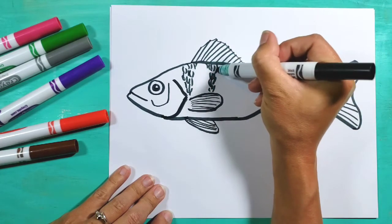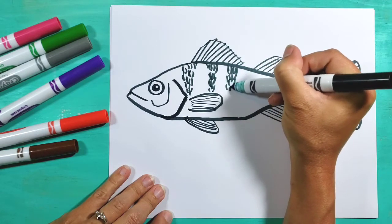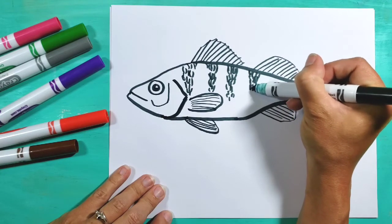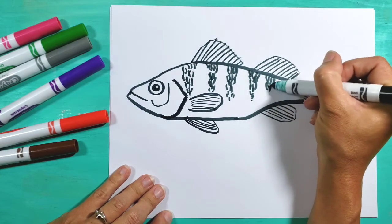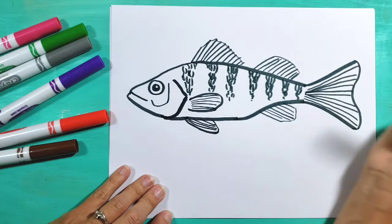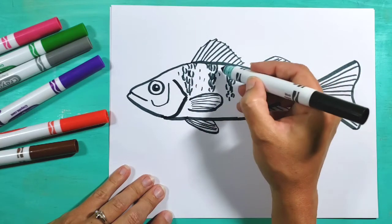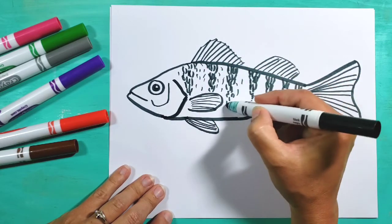There's a second stripe. And I'm going to kind of equally space these stripes all the way back down the fish. They're wider along the top, and then they're a little bit more thin at the bottom of the stripes. And so you can doodle all the way back to the back of the fish, like so. And then instead of drawing every last scale, I'm just going to kind of indicate some other scales, but I want to space them a little bit farther away so that you can really see the difference between the stripes and then the rest of the fish.